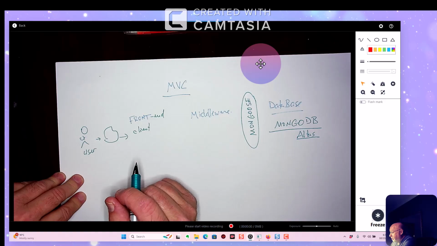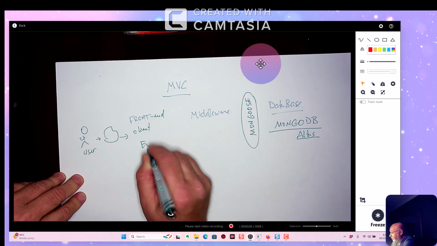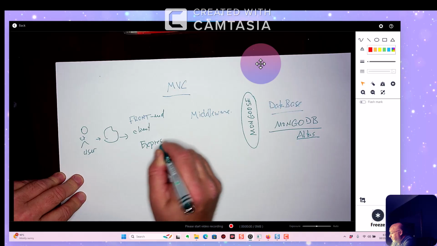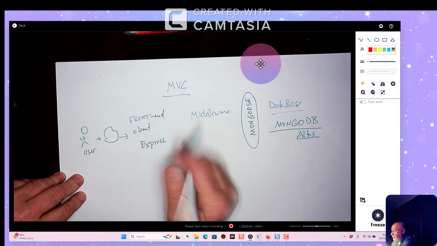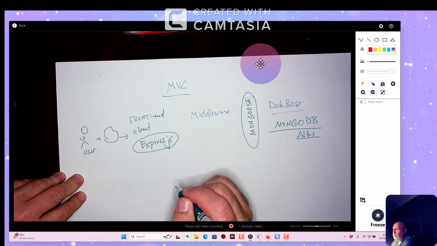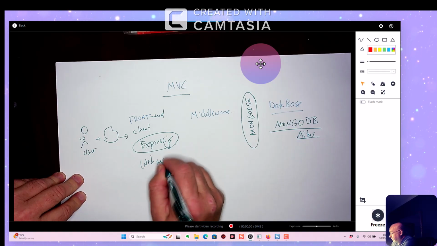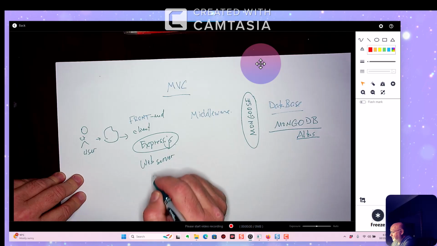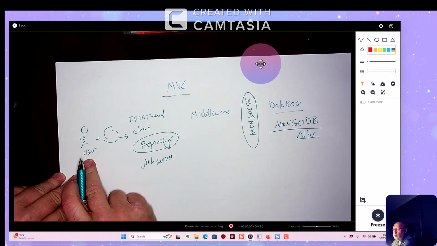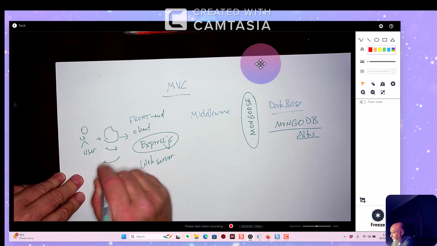So our web browser is talking to the Express.js web server. And in Kotlin, we're going to see how we can make other web servers as well, but we saw how to set up a web server with Express.js. And we call this the client because from the user's point of view, that's the client they're making requests to, and they're getting responses back from that.